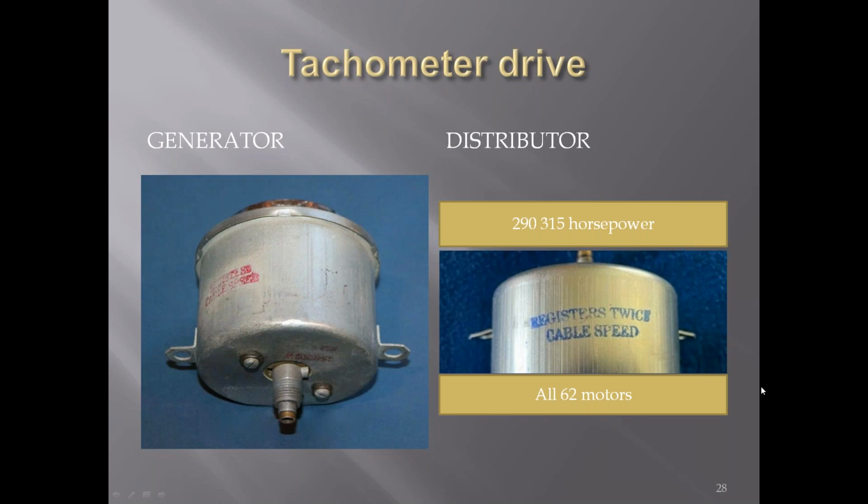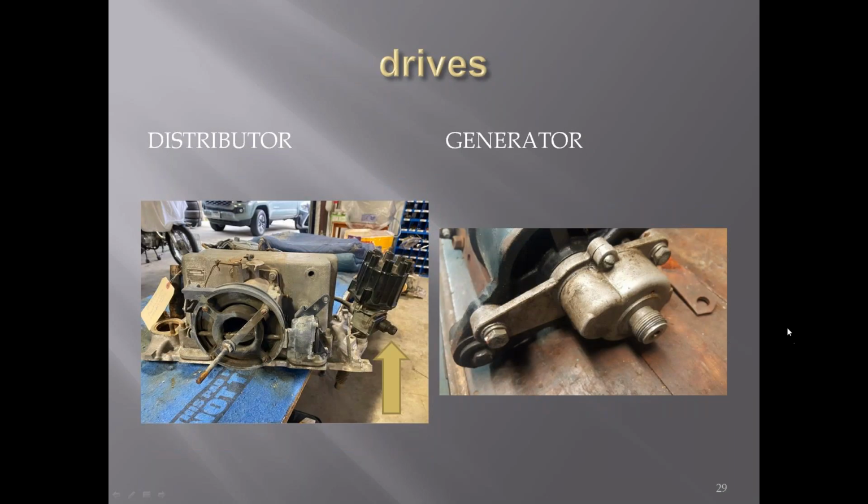In '62, they changed to drive all the tachs off of the distributor. So they all went to registering twice the cable speed in '62. There's where they were driven. You can see on the back of the tach here how the gear mechanism was hooked up to the back of the tach and went in, where on the fuel cars, it was driven right here off of the distributor.